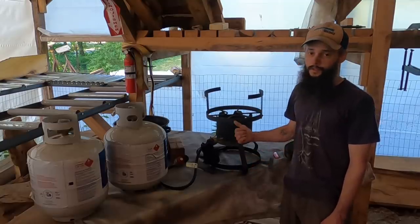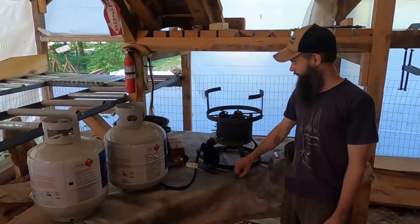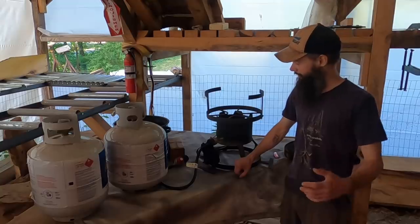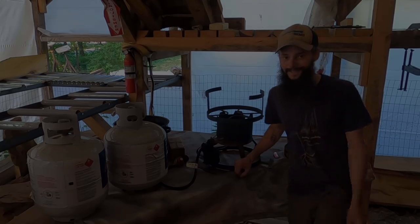They're made for frying turkeys, or at least this one was, and I don't think it was meant to run non-stop as long as we've been doing it. So it's kind of how it goes with this stuff, I guess, but kind of a bummer this morning. I was really psyched to get out here early and get this steamed in before it got hot, but the turkey fryer had other plans, apparently.